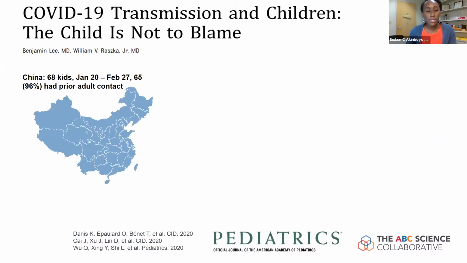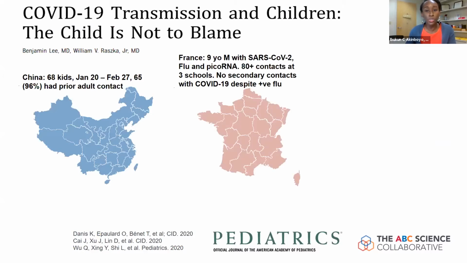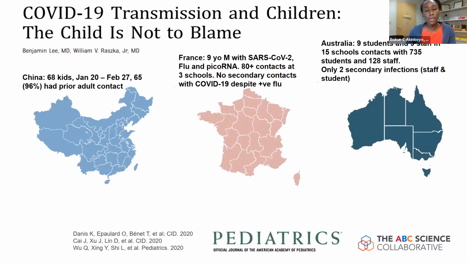And this is just going through, so we focus a lot on the US. We have data from outside the US that is somewhat more robust than what we have in the US. They've been open for longer. They managed the pandemic somewhat differently from how we've done in the US. And we've shown this in other settings, but just briefly walking through what this paper summarized. So in China, they had about 68 kids over the peak of their pandemic.